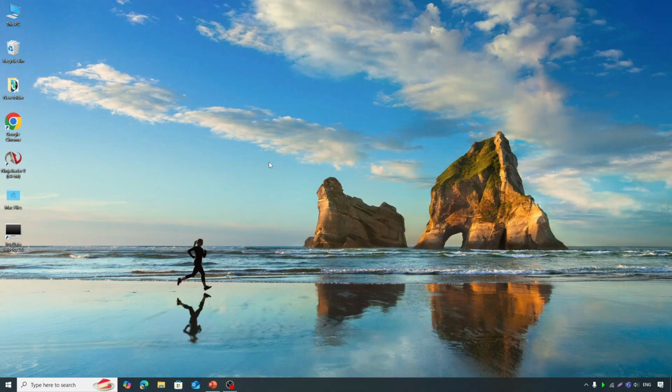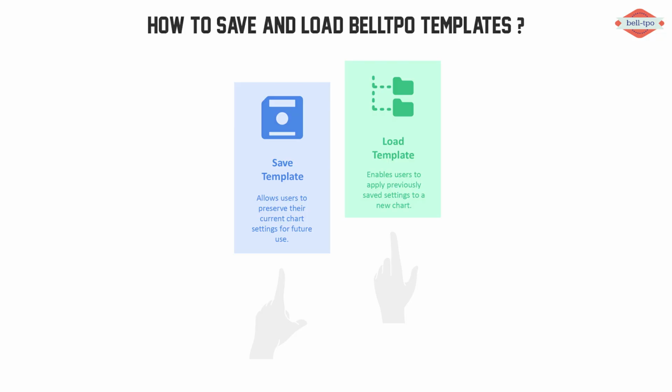Right? So, since now we have learned how to close NinjaTrader application, now let us learn how to save a chart template and how to load a chart template, right? Now let us learn how to save and load BellTPO chart templates.